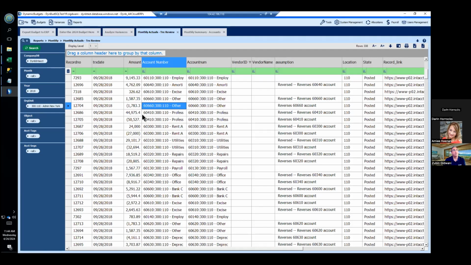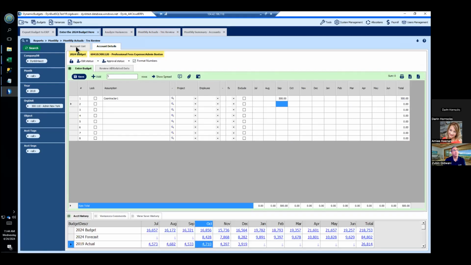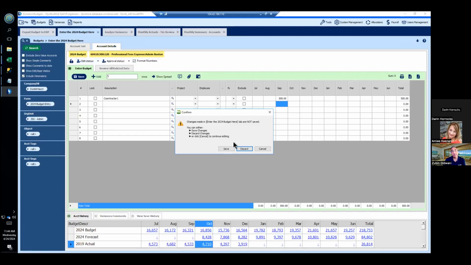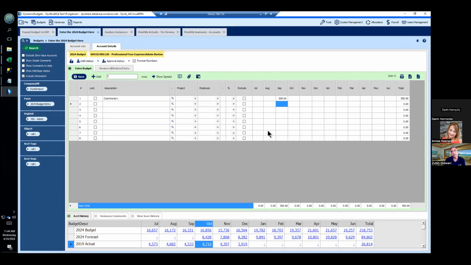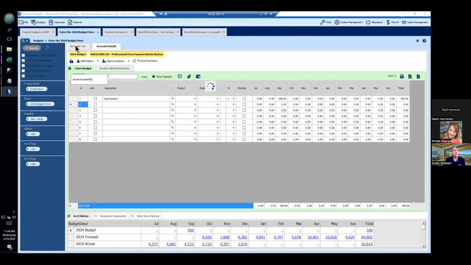When you are done with your budget and you hit submit, if you try to leave a screen, by the way, you have unsaved changes, we prompt them. We've built the system for non-technical, non-financial users, those who are incredibly gifted at breaking Excel or getting lost in Excel. We've tried to make it dummy-proof such that they can't break anything. So if they forgot to hit the save button, I'm going to hit save or discard.